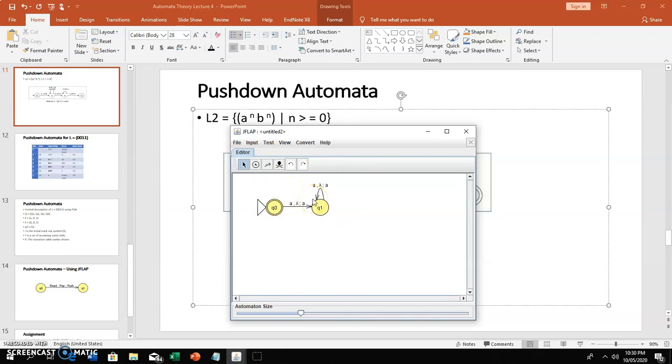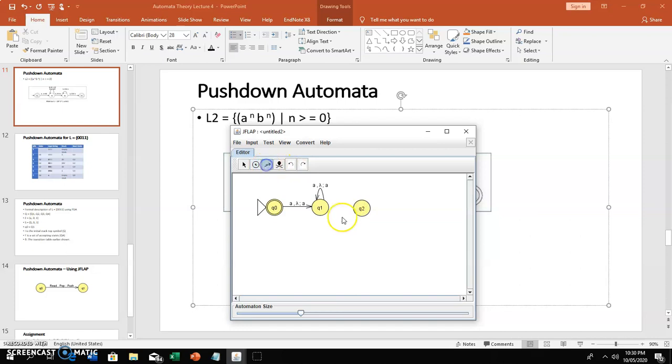So how do I then start counting? If I've gotten my number of A's, how do I get the exact number of B's? Don't forget that's the whole point of Pushdown Automata: having an equal number of A's and an equal number of B's. That is the power it has over the finite automata. So now let's do that. From this point, like I said, this reads any number of A's for me. That means that I'm safe. I'm cool on A. So let me create another state.